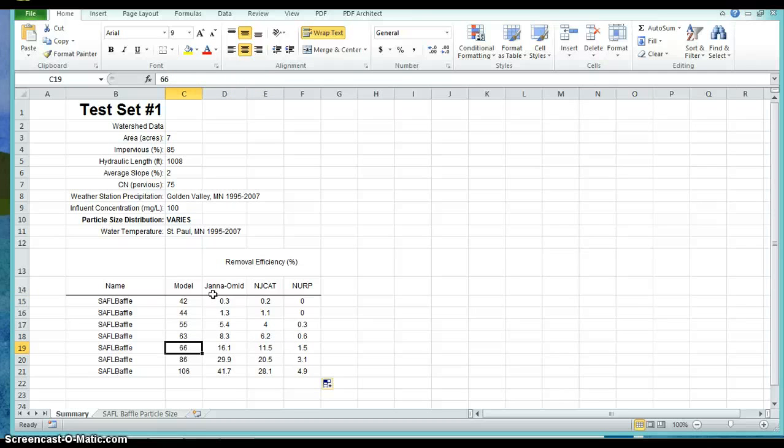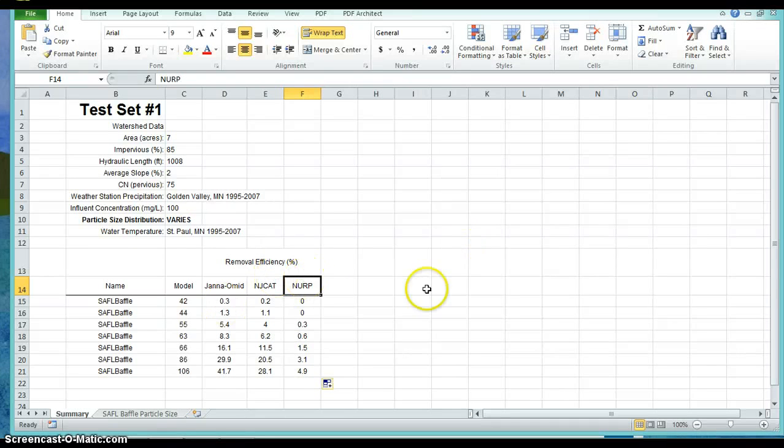So for this 6-foot diameter, 6-foot deep model, it captured 16% of Jano Mead, but only 11.5% of NJCAT, and only 1.5% of NERP. That's really a function of how these particle size distributions compare to one another. Jano Mead is the most coarse, NJCAT is in the middle, and NERP is generally viewed as a finer particle size distribution.